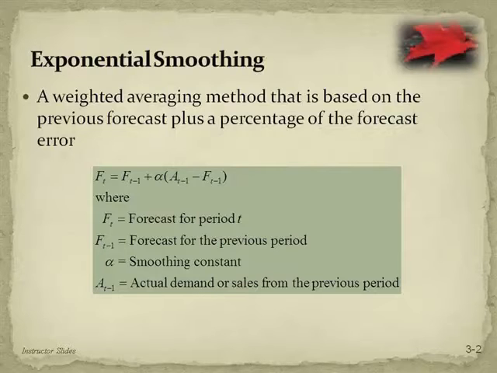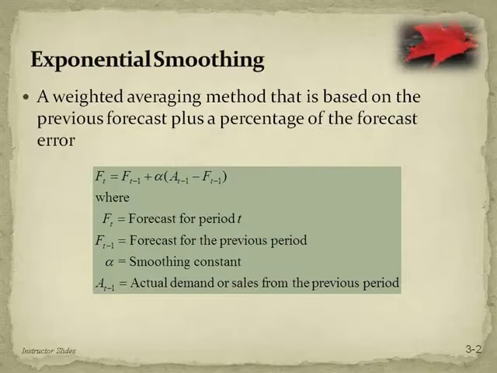Either upwards or downwards. Now the rules of algebra still hold true in forecasting. So if the forecast in the previous time period was greater than what actually happens, so let's say that I had forecasted 110 and the actuals were 100. So 100 minus 110 is a negative 10.